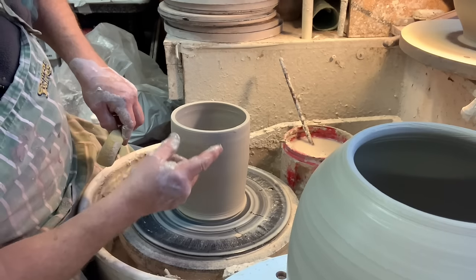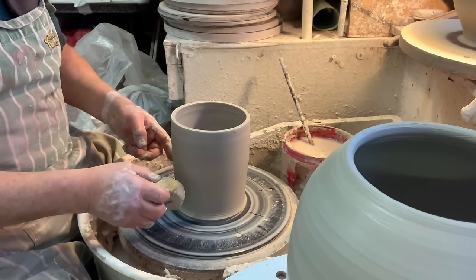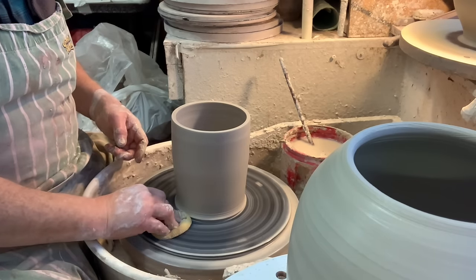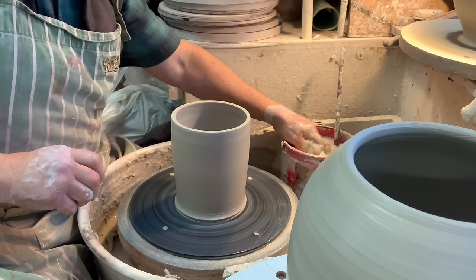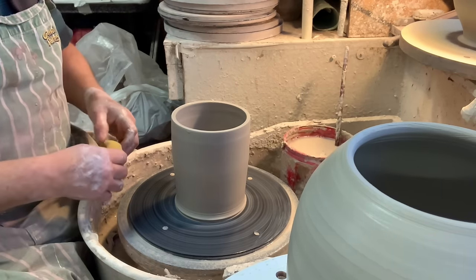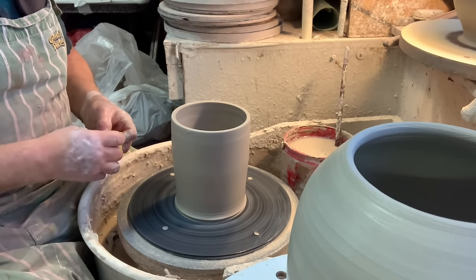Okay, so you see it's wider here than it is down there. I want to see how much wider it is when it dries, see if it actually ends up being the same. It'd be hard to judge that ahead of time, but it's nice to experiment. So I'm going to throw a bunch of these forms, and you can actually watch the rest of the video making lids, and I'll show you how to do that when I've got these done.